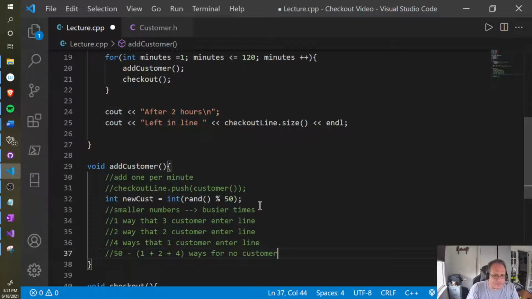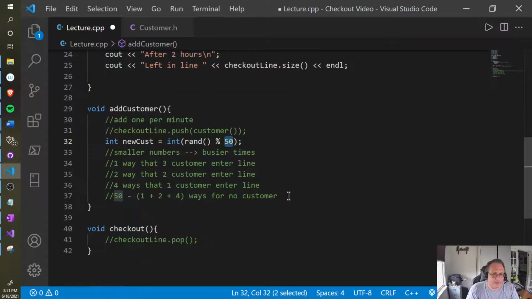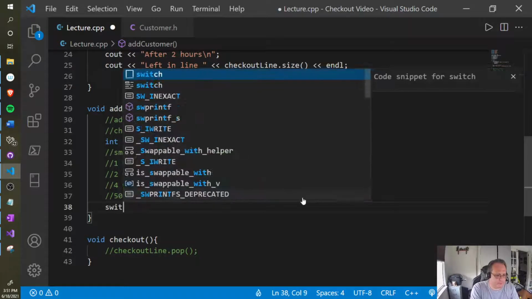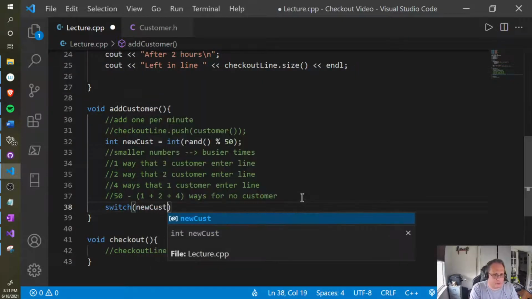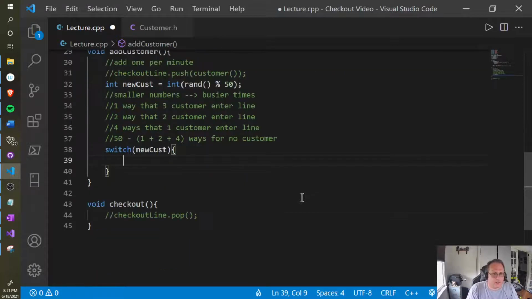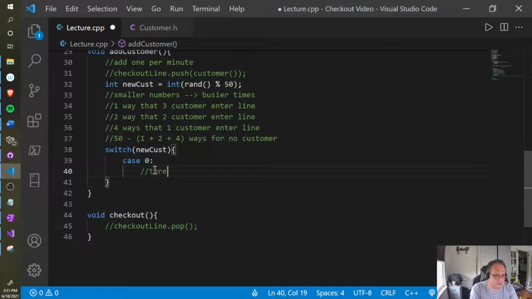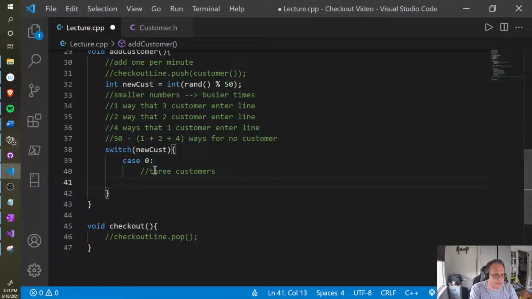And now if I want to change that again, this 50, this magic number that I just made up, if I make that smaller, you'll have more customers in line. If I make it bigger, I'll have fewer customers in line. And I'm going to handle this by using a simple switch. This is very similar, this logic I'm about to build, as to how the slot machines are generated. So I'm going to build my cases for 3 customers. I'm going to build a case. And I've chosen here. You can choose any number you want. Just pick one of them.